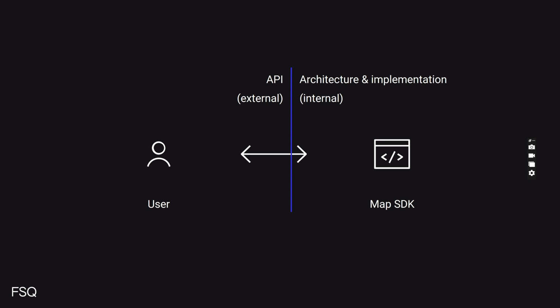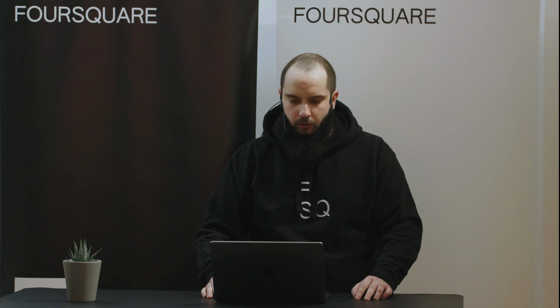Looking at this very abstract version of the pieces that are communicating here, we do have users on the left side and the Map SDK on the right side. Looking at the Map SDK, we see that all the interfaces that we are exposing to the user seem completely solid. Everything is covered with type hints. The experience should be great. We do have inline comments. We do have documentation. So the external interfaces should be in place. Also on the internal implementation side, we don't do anything crazy, and everything is very well documented. The code is well structured.